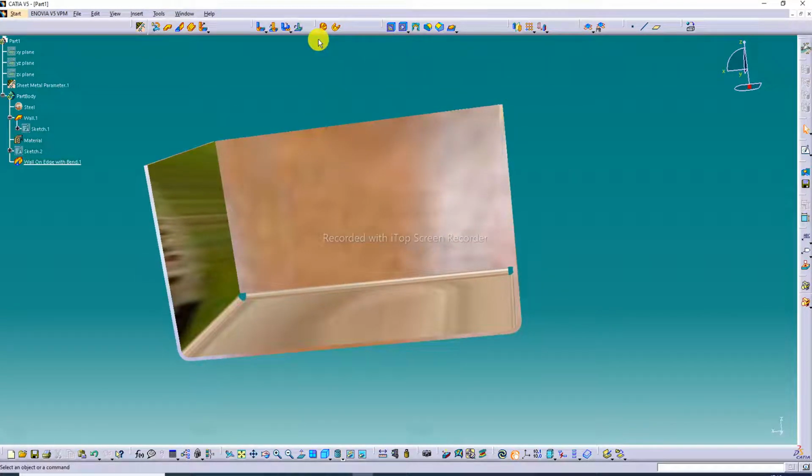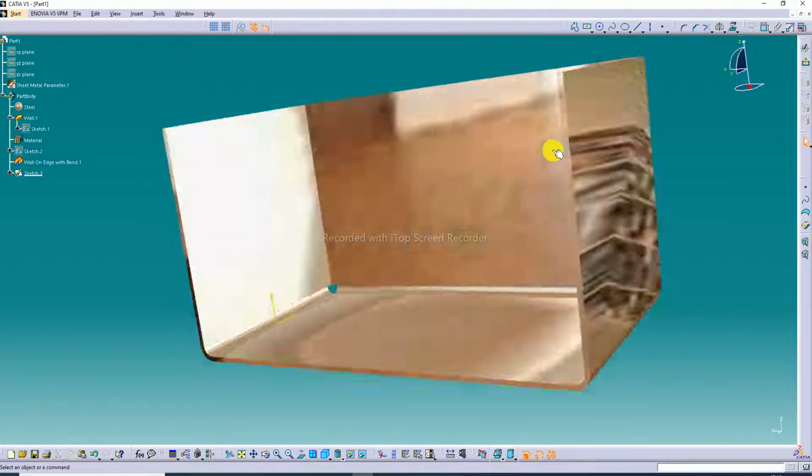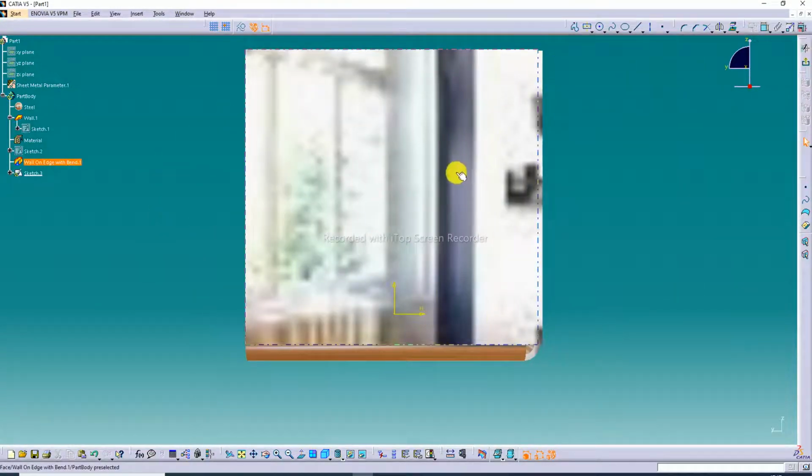Next is curve mapping. At first, on this face use a sketch and draw any circle.